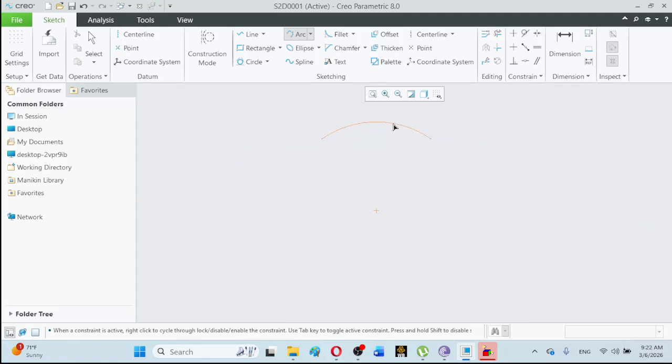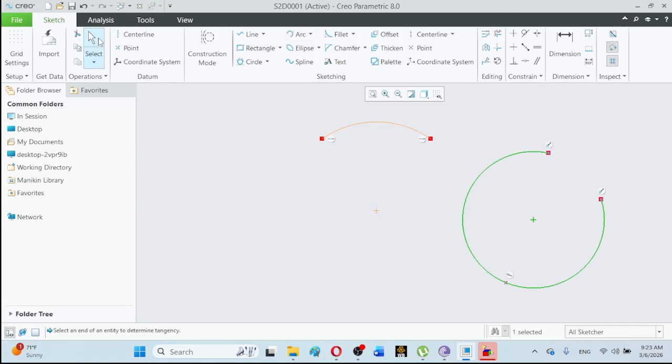So randomly, or the 3 points can be any known points. For example, these construction points at any location. So click here on 3 point, click on this first point, this second point, and this third point, and the arc has been defined. So this is the simple way of defining.